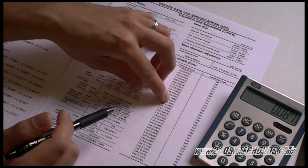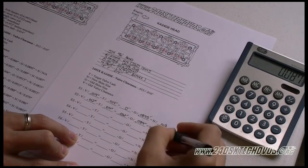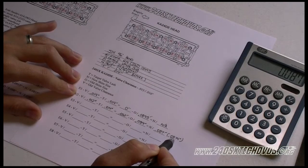But with this one, we're going to go with the 0.0874. So I'll write that down, 0.0874 inch. And that is going to be our new shim size. After we get our new shims and install everything and get the head on the motor, we'll check our valve lash again just to make sure it is within specs.